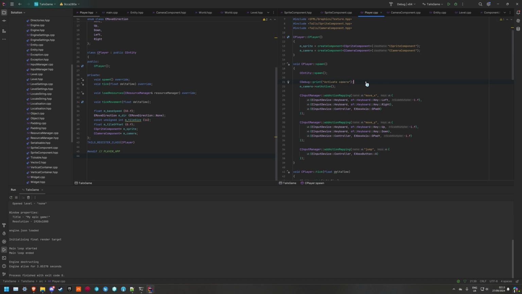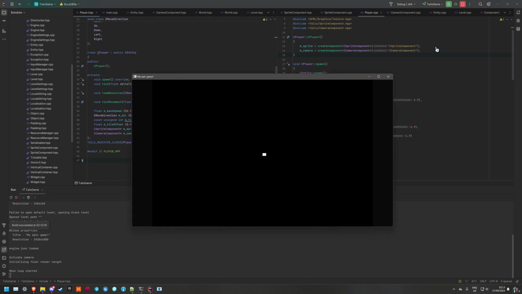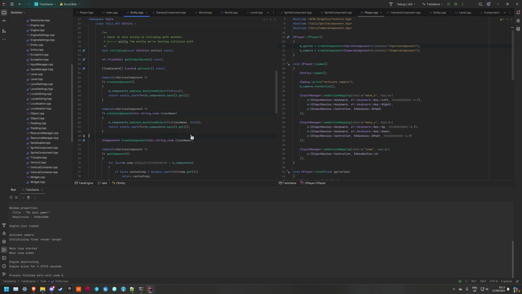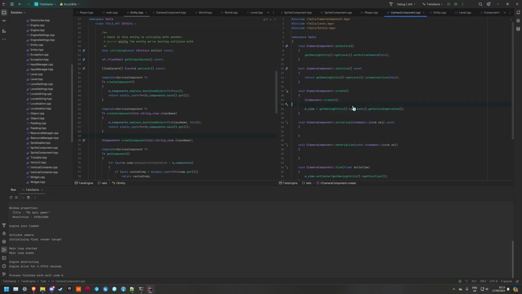No, it might, because spawn gets called before it. Yeah, I think it genuinely might, but we can't get the level in the constructor. Yeah, activate camera is called, but create is never being called. That's the issue we have. Create is never being called.